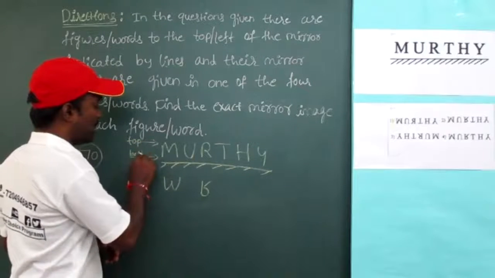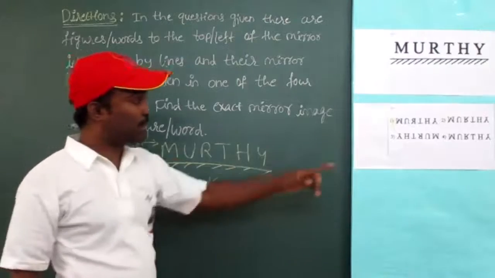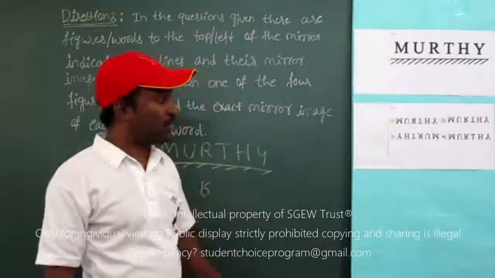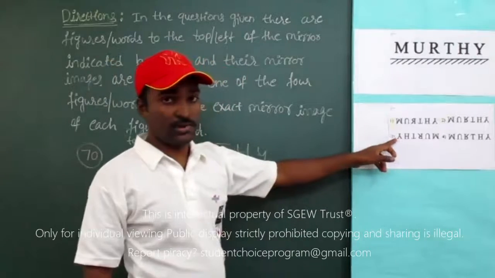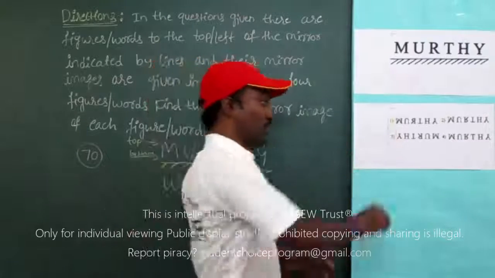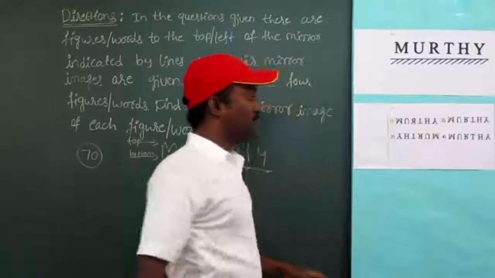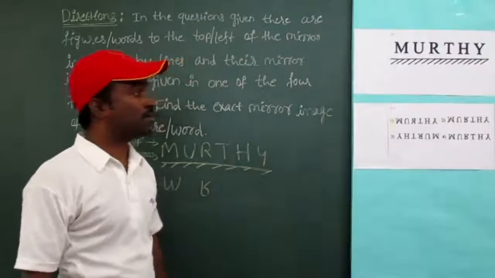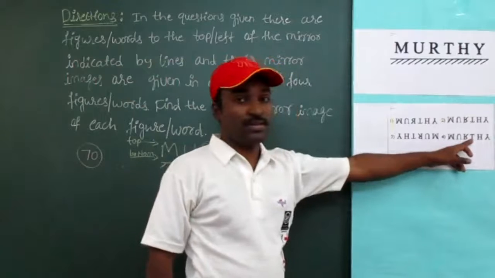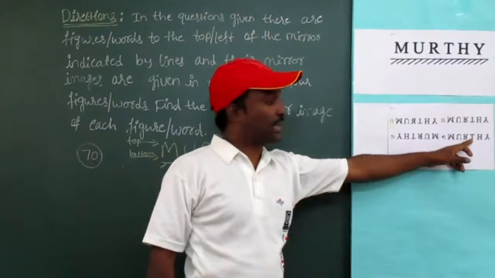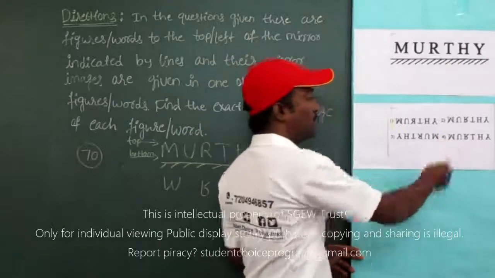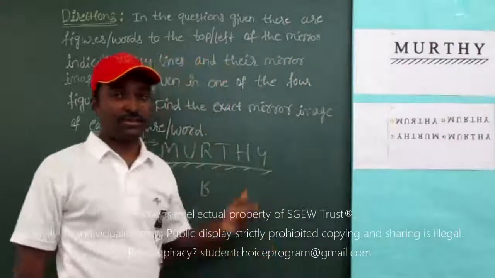Keeping this point in mind, we eliminated the first option and we observed the second option, and the second option was correct. Now we eliminated the third option, because it should start with M but it is starting with Y. So this is wrong. Now the fourth option. If you see carefully, the letter T is not at all changed. So this is wrong. Now you are left with only the second option. So that is the right option.